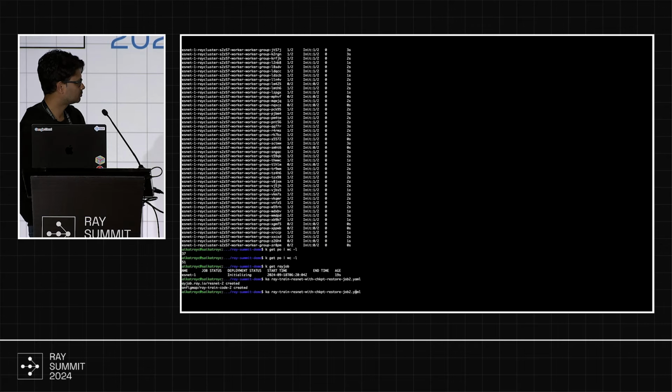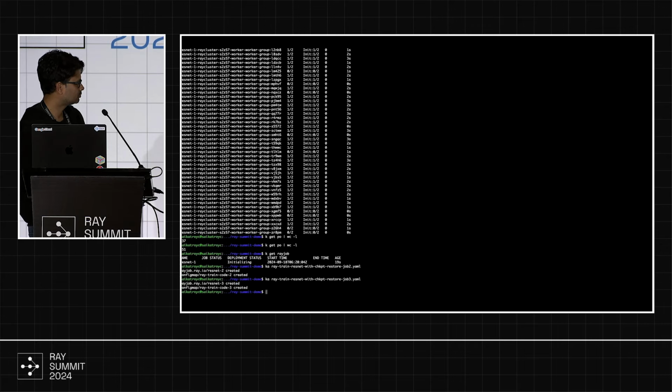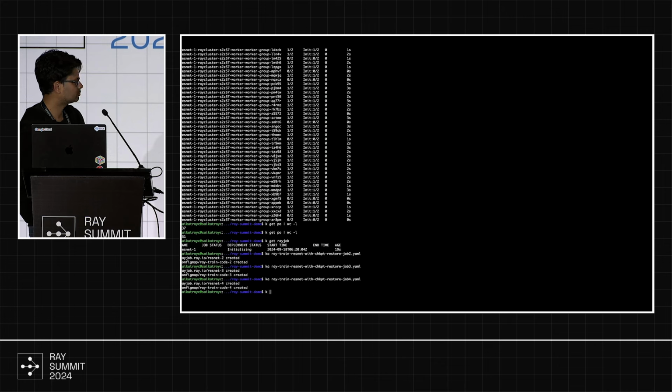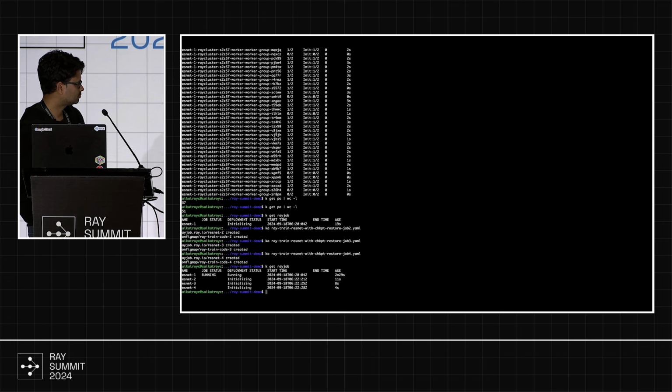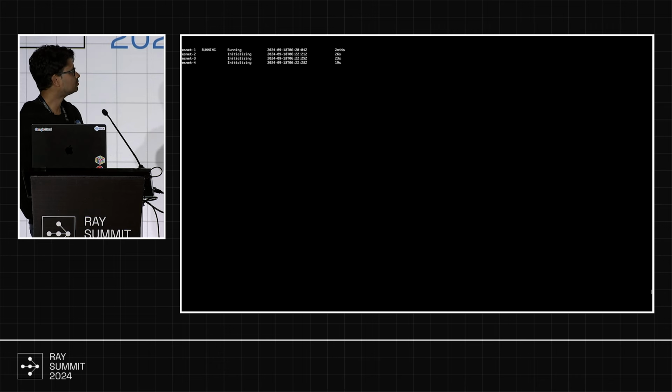We are now spinning up 3 more Ray jobs, each of which would spin up 250 more pods, so an aggregate of 1,000 pods running in the cluster simultaneously. All of the Ray jobs are now in initializing state, and one is in running as shown before. We'll set up a watch just to monitor the progress of all the Ray jobs. And we can fast forward when the job completes and take a look at one of the jobs, ResNet 4, as to why it took slightly longer time to complete.